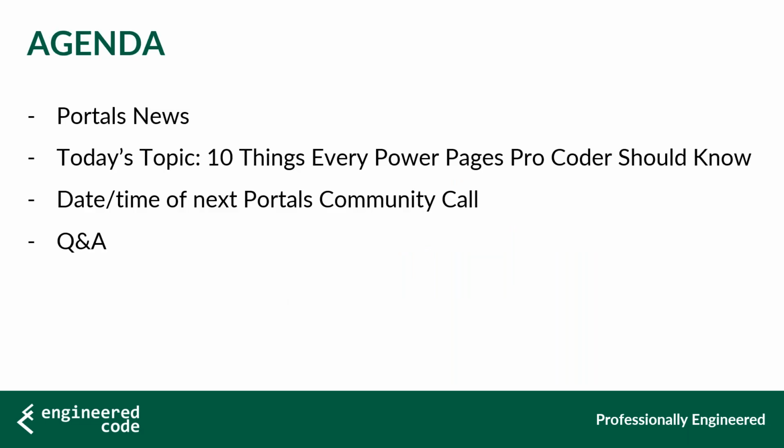So what's our agenda? As usual, we'll go through the recent portal news. I think I've said this a few times, but if you go back to some of the calls from 3 or 4 years ago, it was a bit of an exercise to find news topics, whereas now it seems like every month we've got 5 or 6 or 8 or 10 new things that have come from the Power Pages team. So lots of news to go over this month. We'll then talk about today's topic, which again is 10 things every Power Pages Pro coder should know. We'll then talk about the date and time of our next call, and then we'll leave some time for Q&A. But as Jason mentioned, if you do have any questions during the presentation, please just drop those in the questions block, and I'll do my best to pay attention and to answer those questions as they come up.